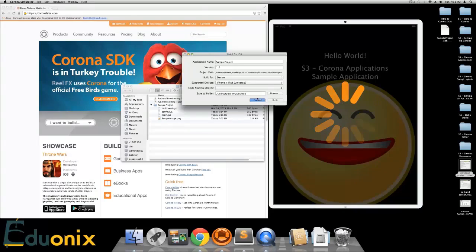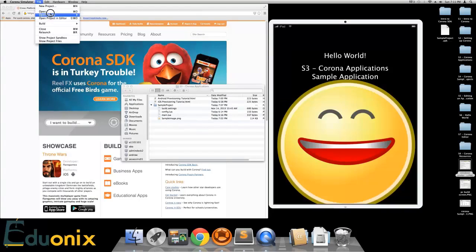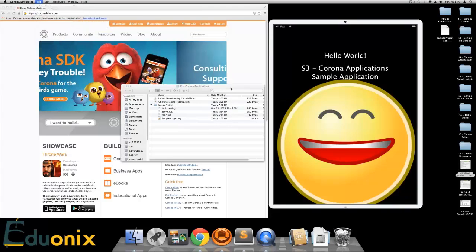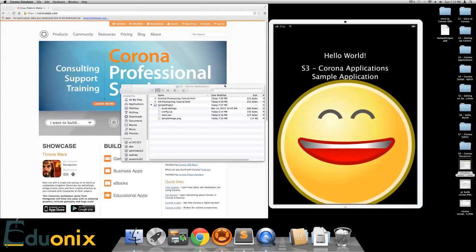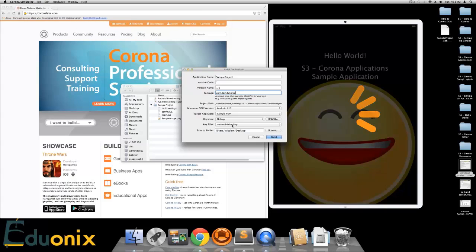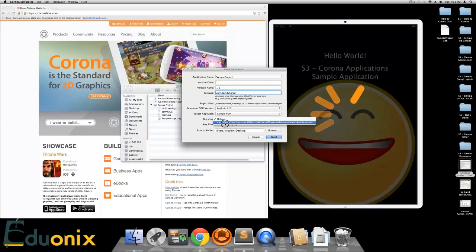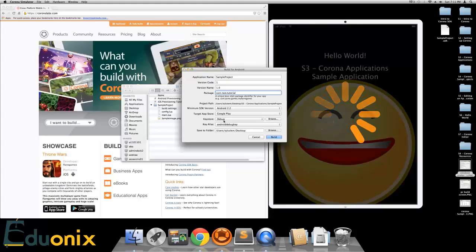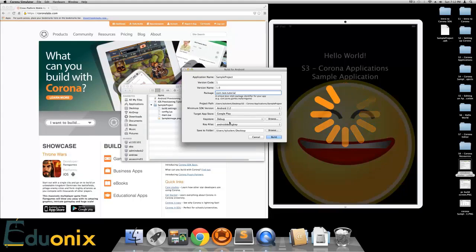So the code signing identity, or with Android, that key that we saw earlier. So this determines whether it can just go on a device or whether it's meant for the actual store. So if you have the provisioning set up, then you can build something to actually put to the Google Play Store or the App Store.